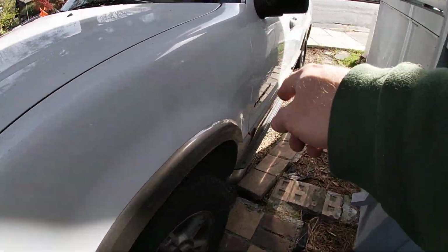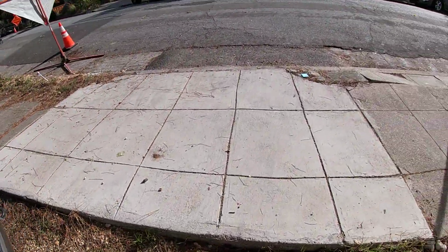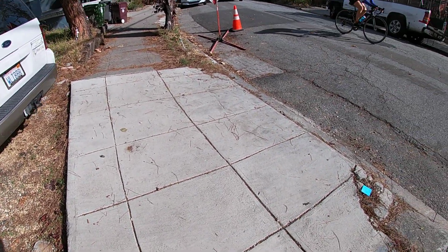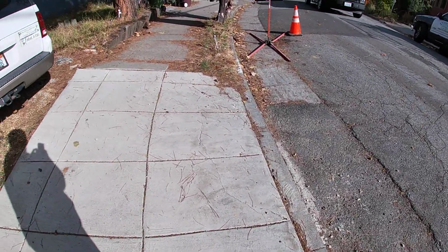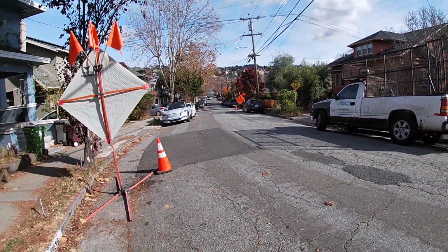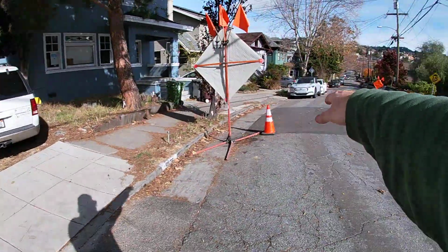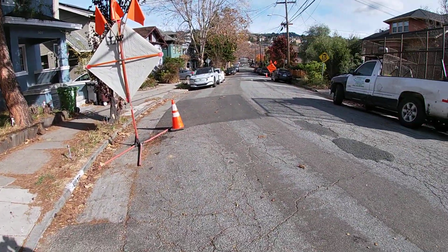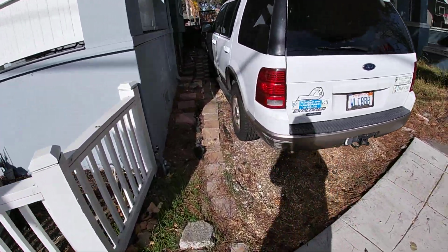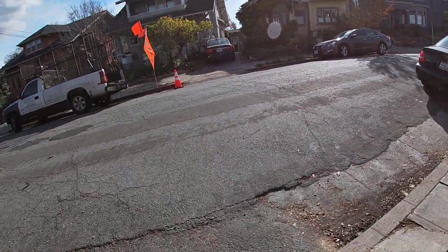I gotta have this car moved, so I just have to know ahead of time. But yeah, we can push it out down the street here and go down there. If a person wanted to do it like that, someone could back in and grab it, or we could push it out somewhere and you could grab it going down this street either way. A person could back right in here. It's a narrow street, but it could be done.